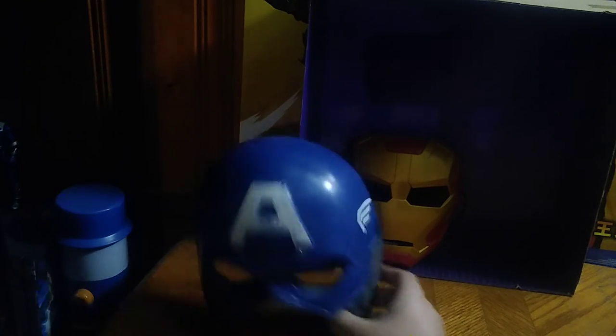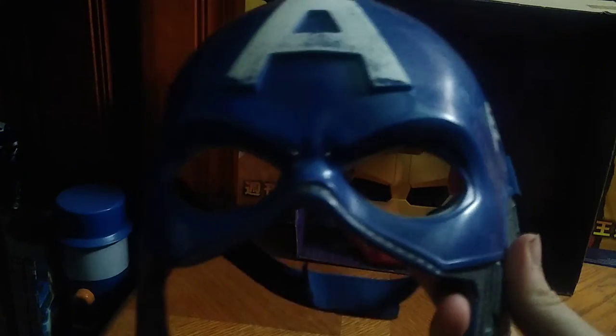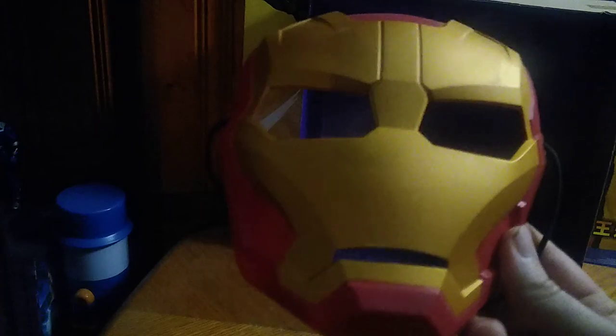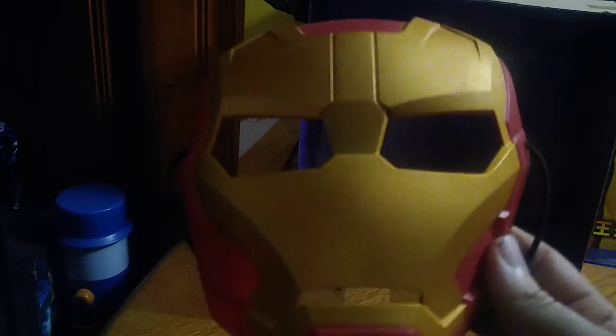And the last bit of stuff on this list to show off is this Captain America mask. I like this mask. I was going to wear this on Halloween, but I don't have his shield. If I had a shield of Captain America's with my Captain America shield shirt, it would have worked nicely. That's all there is to say for that. And the last and final piece is an Iron Man mask. Because I like Iron Man. Not much to say about that.